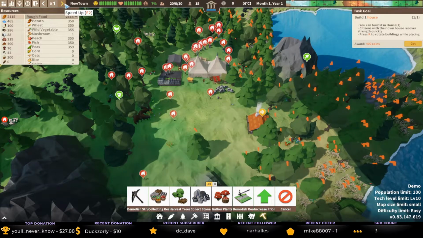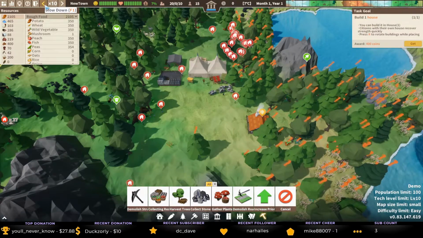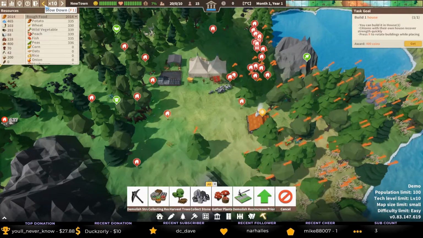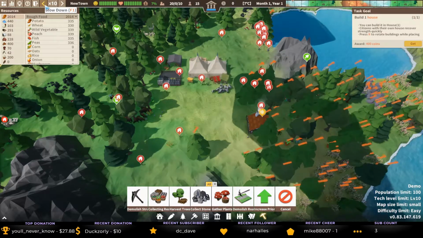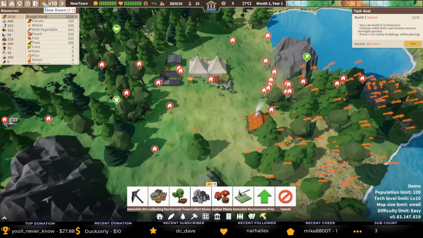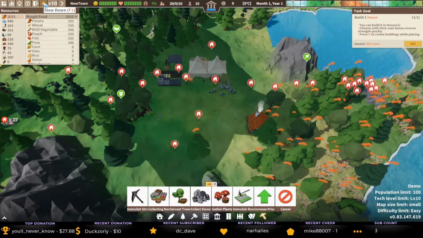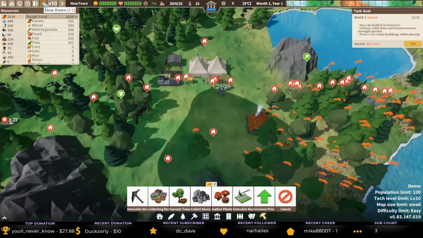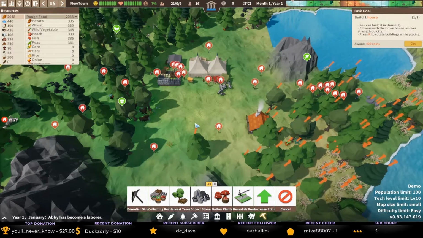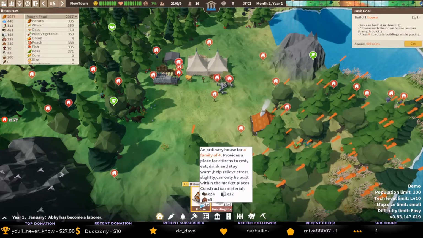Let's speed it up a bit, eh? You got the shadows of the clouds going by. Oh, that flying fish. Rather large flying fish. That's better. I can see the area a lot better now. Alright, they're picking up some stuff. Let's build another couple of houses.